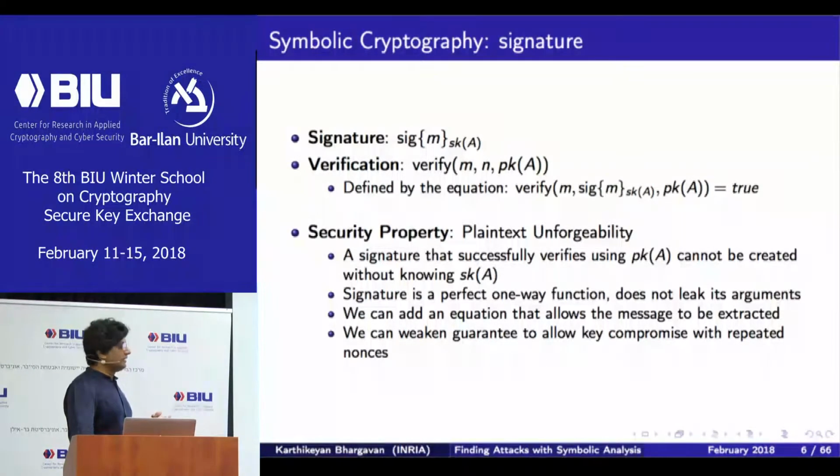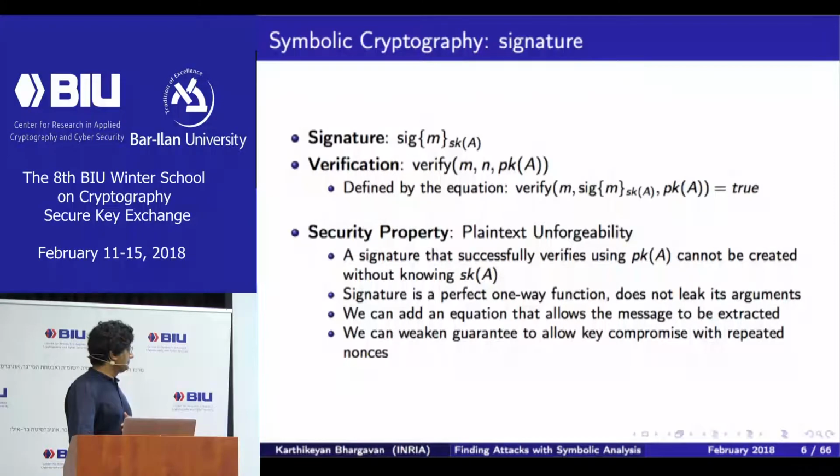In particular, signatures here and also hash functions, as we'll see later, are treated as perfect one-way functions. There is no way of inverting them. There's no probability of inverting them at all. So there are no probabilities in this model at all. We're treating them as if they are perfect functions. So that equation essentially captures within it the fact that if and only if, that's an equation. That's the only thing we can check for.